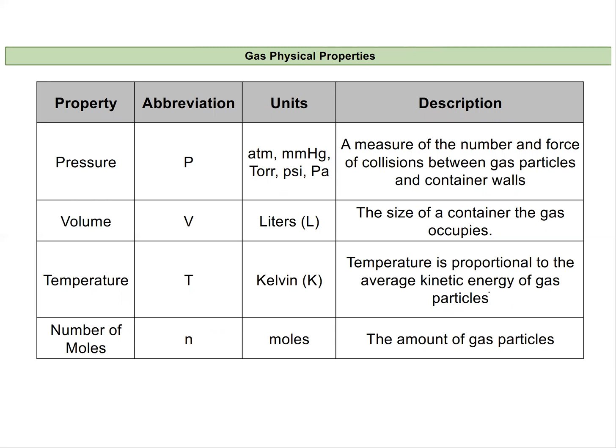So here are some of the variables that we will be tracking when it comes to studying gases. We have pressure, which we'll abbreviate P, and there are lots of units for pressure, lots and lots and lots. The ones we'll work the most with are atmospheres and millimeters of mercury. You may have seen Torr before or PSI when pumping up your bike tire. Pascals, millibar is usually seen when we talk about weather systems. And this is a measure of the number of collisions and the force of those collisions between a gas particle and its container walls. So it's really the force that a gas is exerting up against a container wall. So when it hits, it's that force here.